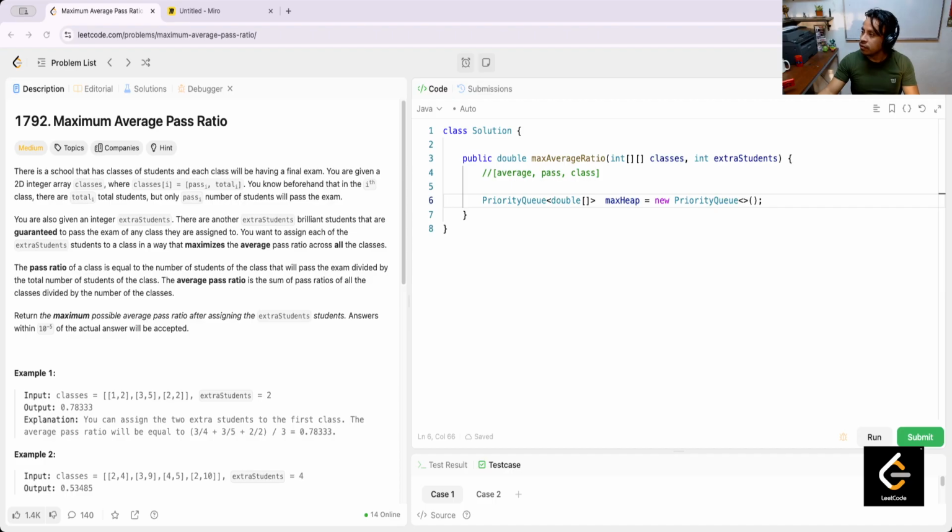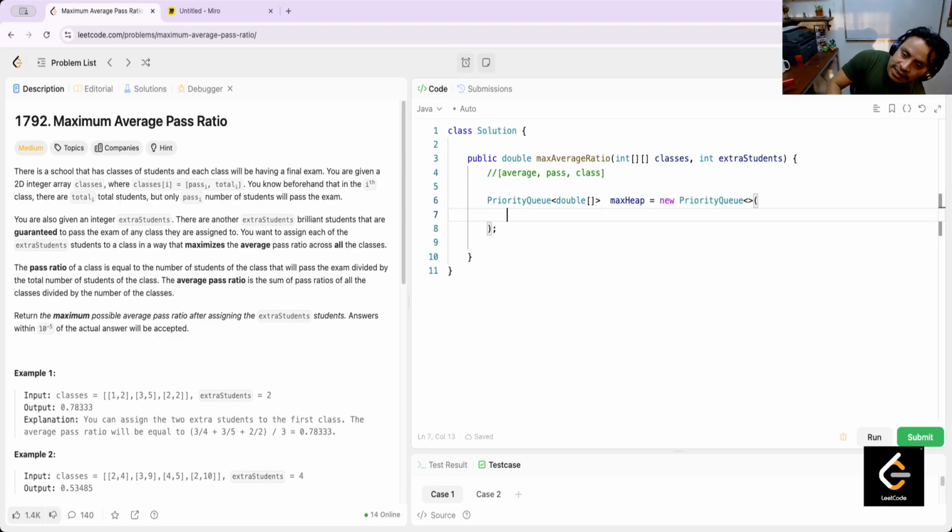Okay, now, sorry. Okay, but here, for the max heap, I need to use this lambda, or, no, here it is only Double.compare, and in the compare, I need to use the A in position 0.